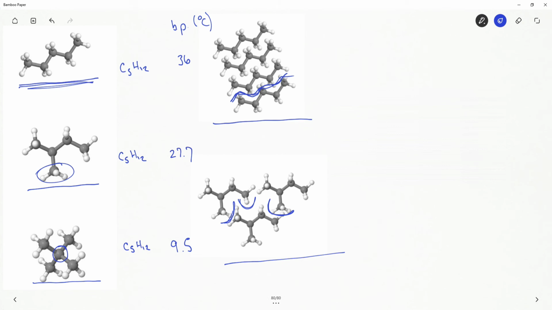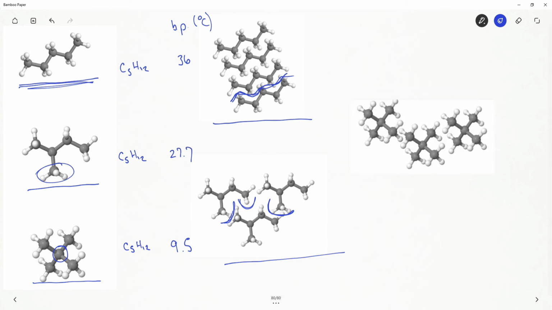Now let's take a look at our most branched option, and you can see while there is still some contact here, it's really quite small, and the surface area of that contact is certainly greatly diminished from when we just had our straight chain molecule. So as you have fewer opportunities for those induced dipoles to interact and set up that attractive force, the boiling point goes down. This is another topic where I find my molecular modeling kit is really helpful.